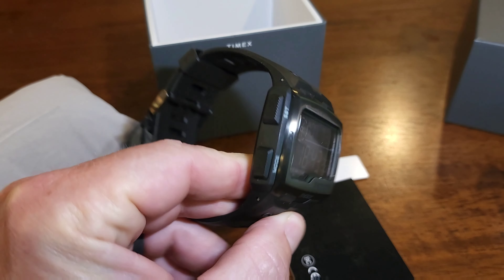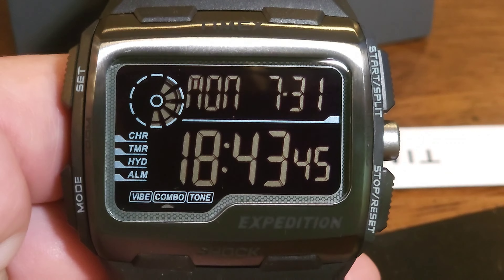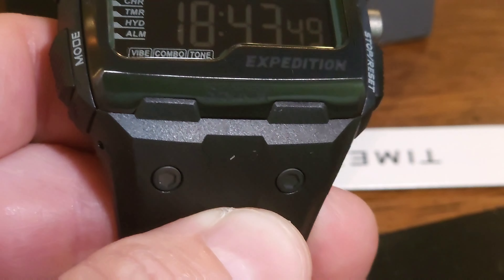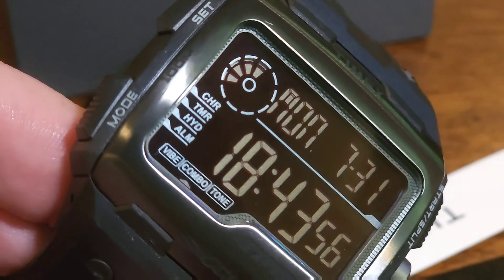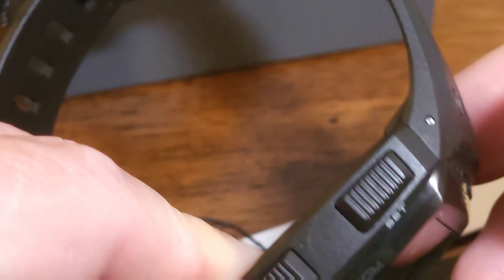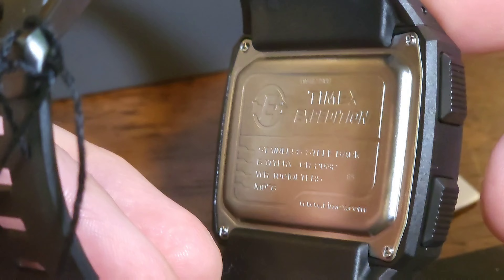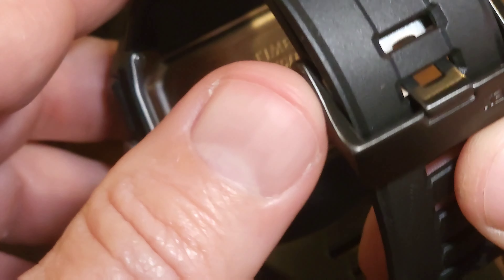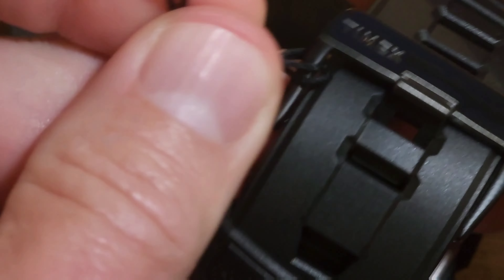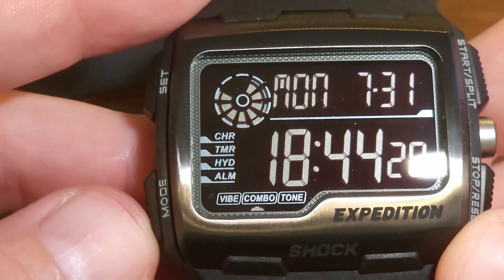It's a pretty large watch with a stamped metal bezel and a plastic crystal, which I suspect over time is going to show some scratches and wear — but with a watch like this, that's sort of the appeal. The display is a reverse display, as opposed to some other versions; some people might think that's hard to read, but it's not bad. The band is not silicone, which is unfortunate because it feels a little plasticky, and after looking on eBay at used ones, I'm afraid it's eventually going to crack — and finding a replacement band is virtually impossible.